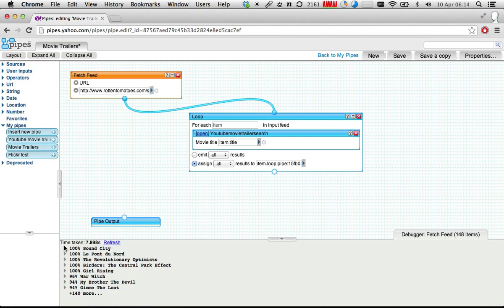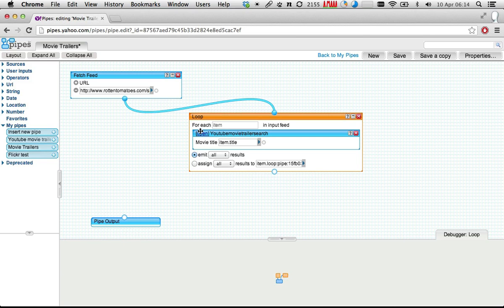Okay, so there it is there, item title. So what that will do now is go through each of these and send each of these item titles through to the YouTube movie trailer search and then output them in one of two ways. It will either output the YouTube results by themselves if I specify emit all results.